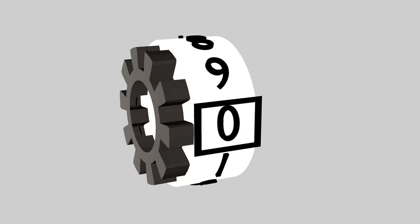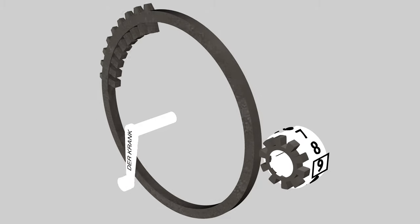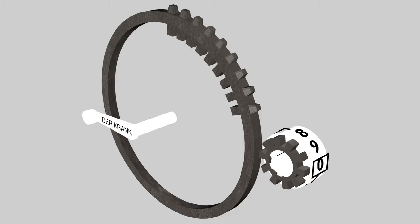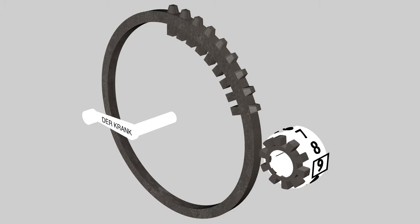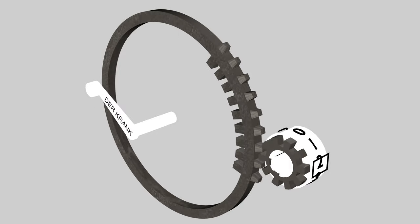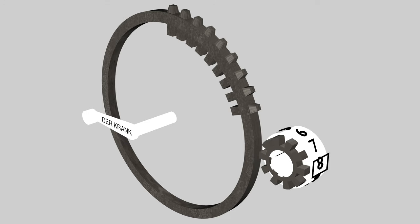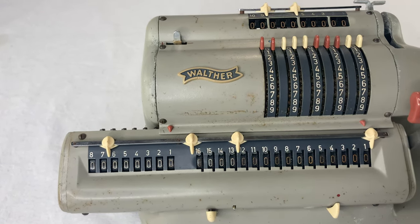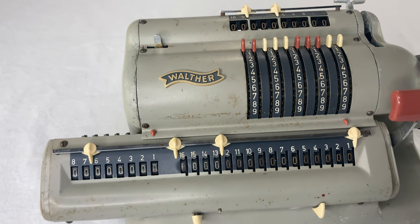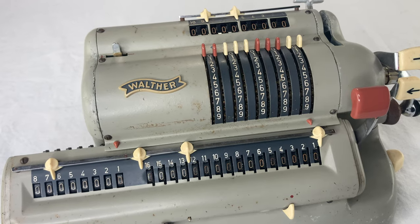The answer digits are on little wheels with gears attached to them. And there's a big gear with 9 teeth on it that spins all the way around when you turn the crank. Turn this thing around once and those 9 gear teeth will move the answer wheel by 9 positions. You could turn it twice around and it'll add 9 twice — that 8 is like 18, right? This is an excellent setup if you want to add 9 over and over. But what about adding another number, like if I want to add 4 instead? Well, then I would need a different big gear with only 4 teeth on it.